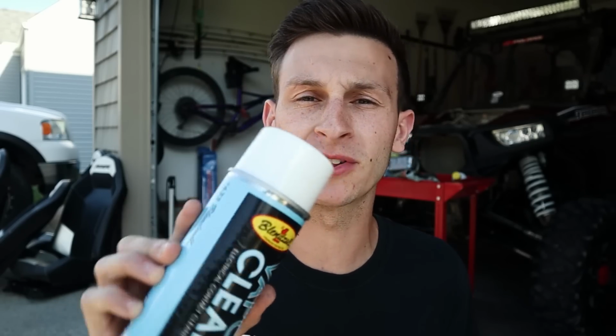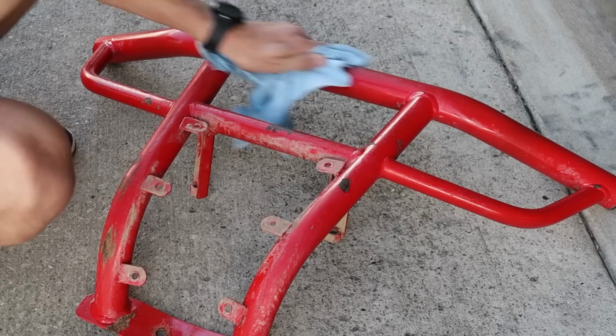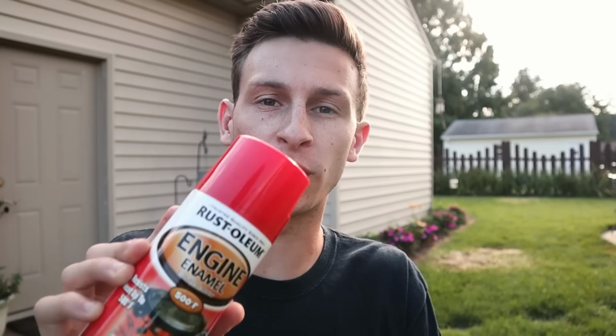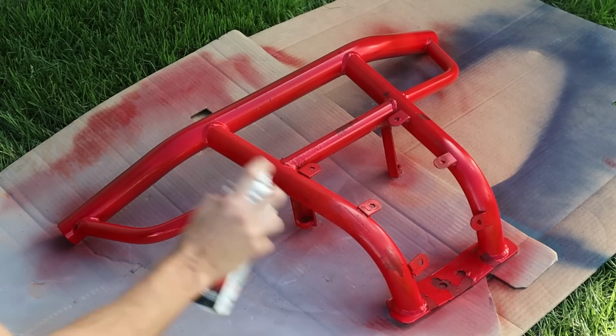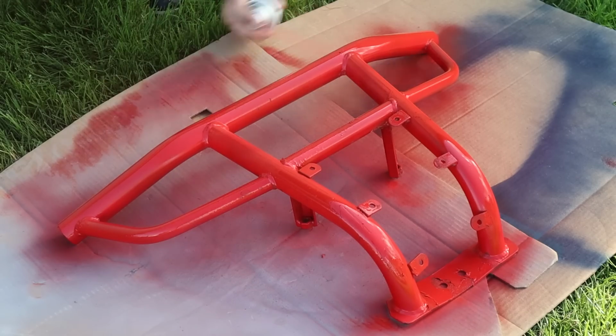All right, on to painting this front bumper. First, we're gonna go ahead and spray some of this vapor clean on here. This is a Blendzall product I really like. You guys can use any kind of brake clean or electrical contact cleaner to get rid of any of those oils and residues. And for painting it, I'm gonna be using this Rust-Oleum engine enamel. This is the only thing I had laying around that was red, and it actually is gonna match pretty well. So let's go ahead. We're gonna throw 2 coats on here, and this thing is gonna be looking awesome.